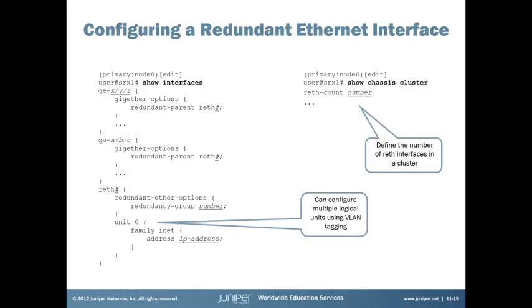You can see that the child interfaces have got the GE names as usual, and all we're really doing there is we're setting up which child interfaces are attached to which REIT interfaces. That's really what that configuration is about. So the redundant REIT parent is configured on the child interfaces, and then all the other configuration which you would regularly put on an interface is done on the REIT. So you've got your IP address and then the other configuration on that particular interface.